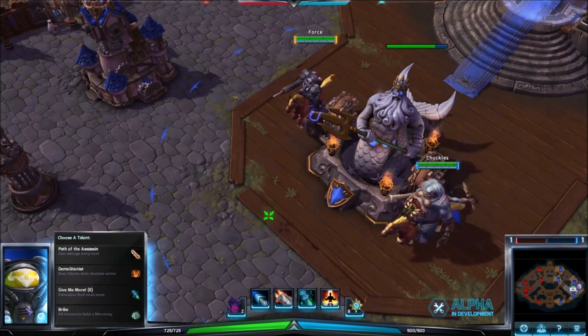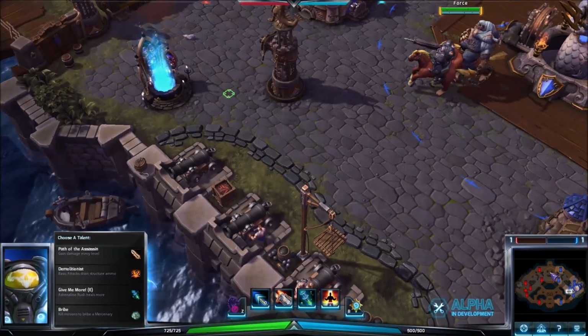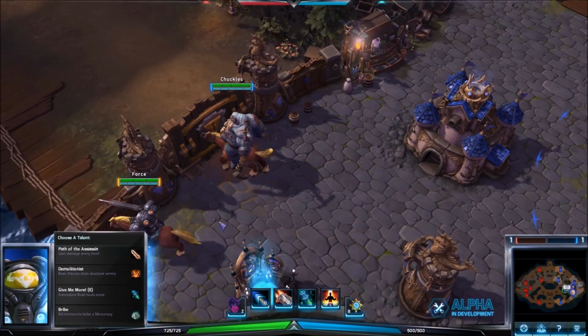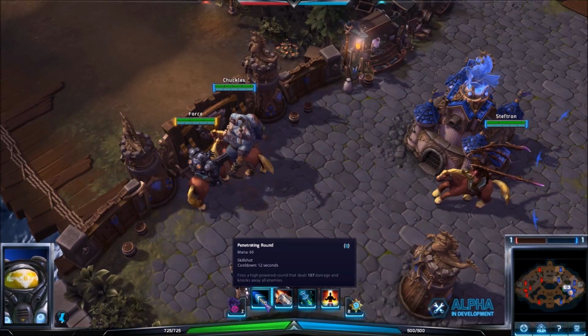Today, we will be playing as the now infamous Jimmy Boy, James Raynor. He's a ranged assassin. We're going to choose Path of the Assassin to start. All right, let's take a look at the abilities.